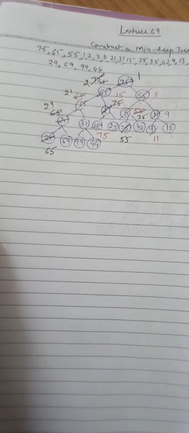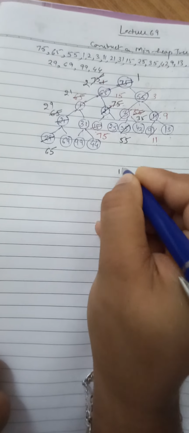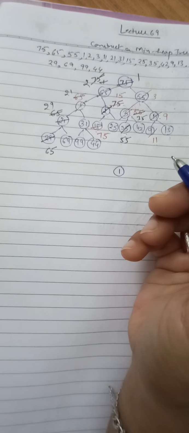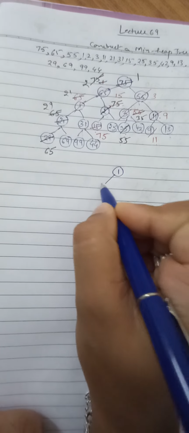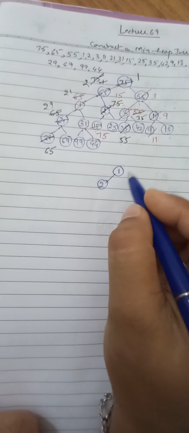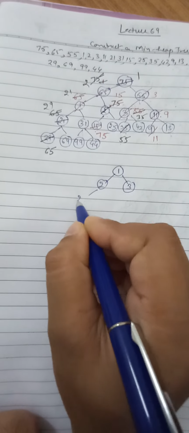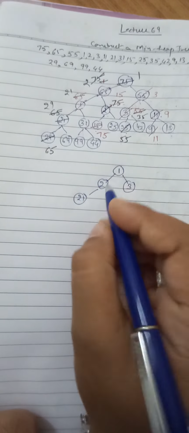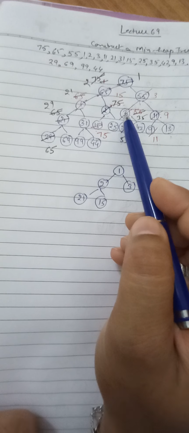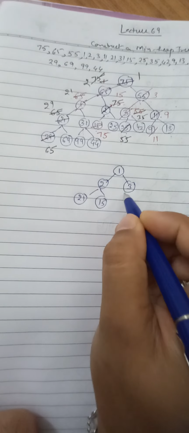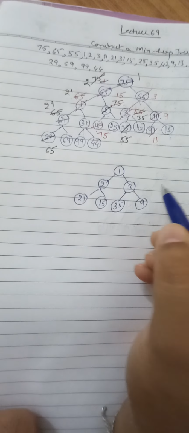So let's make a tree, then we will see if any other modification is required or not. So first 1. After that what we have is 2, the last one which we modified. After that here we have 3, so write here 3. After that we have 21, so we'll write here 21. After that we have 15, so we will write here 15. And after 3 we have 35, so we will write here 35. And this node 9, so we will write here 9.